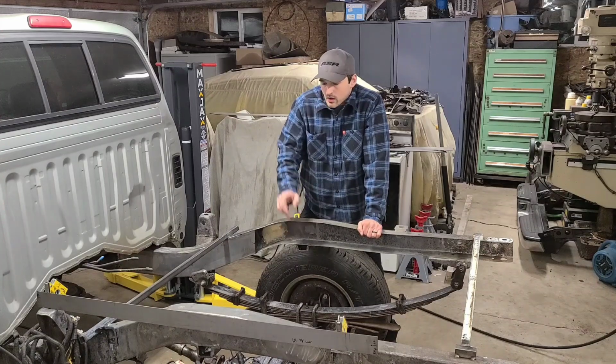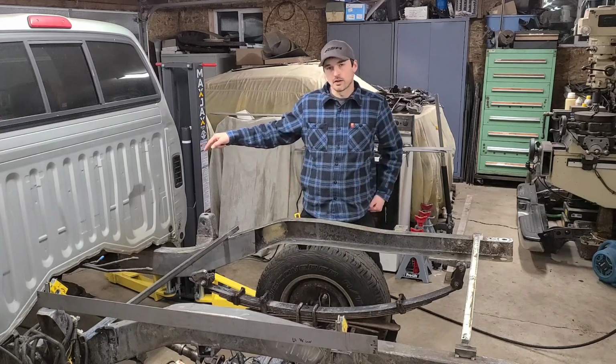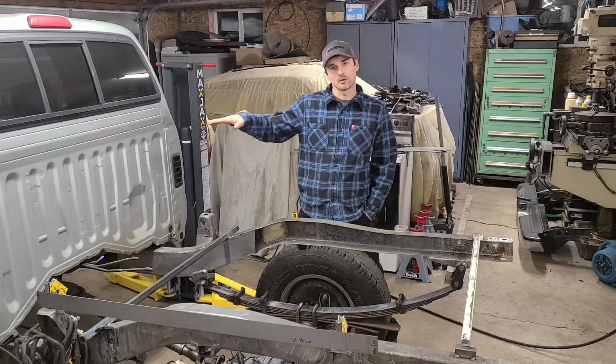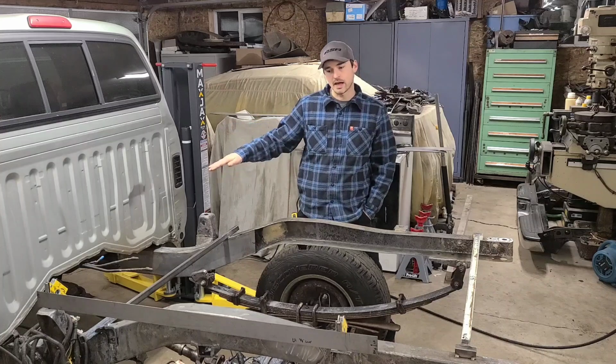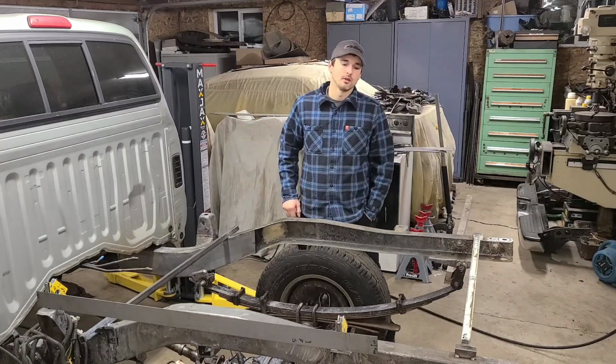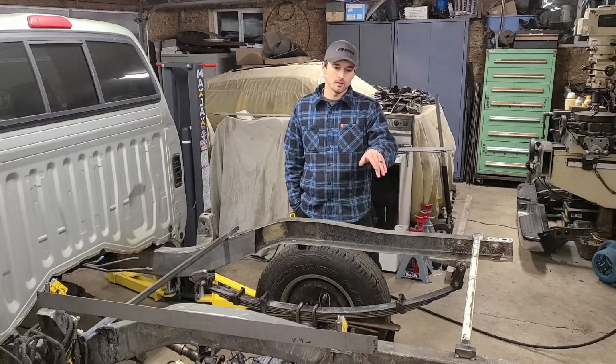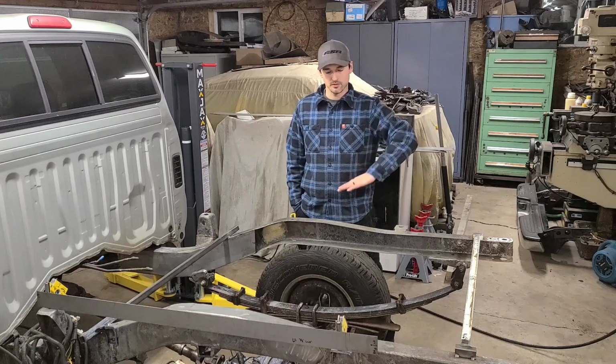So the truck is sitting on flat pads. I went around with my laser tripod and I shimmed the floor up so that my truck is sitting perfectly flat. All the tires are aired to spec. This truck is sitting as level as I can get it. And I want to show with my laser now the differences that I've found in the rails.